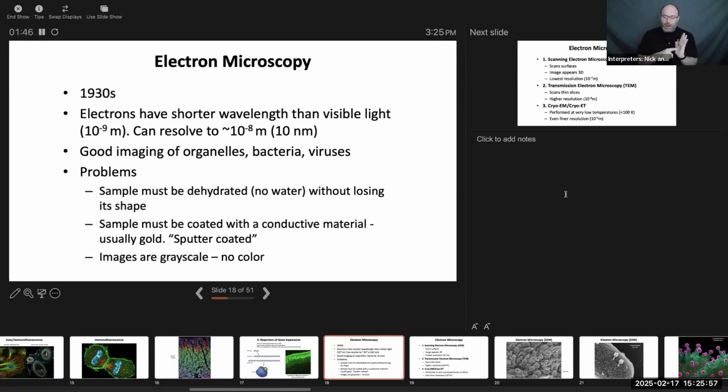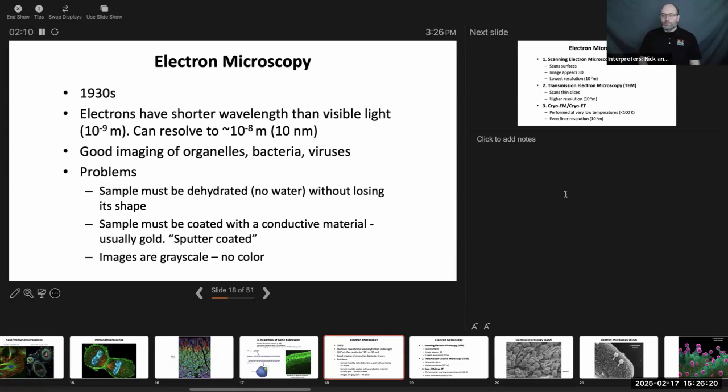So what you actually have to do is replace the water with a different solvent that does not conduct electricity. So something like replacing all the water in a specimen with acetone or some other kind of liquid that's going to allow the thing to keep its shape, but without being electrically conductive.